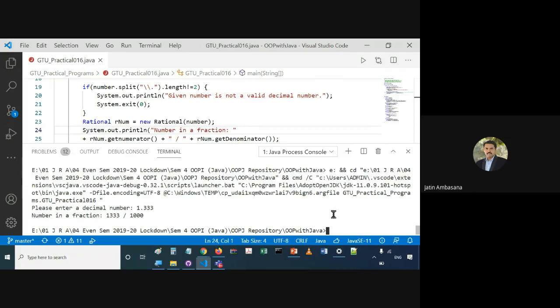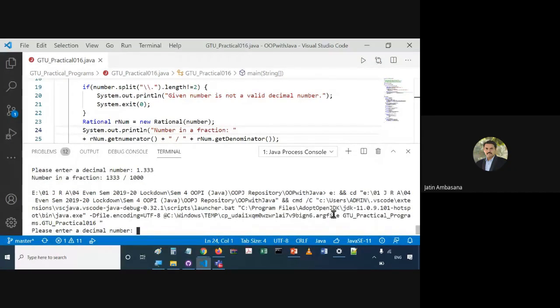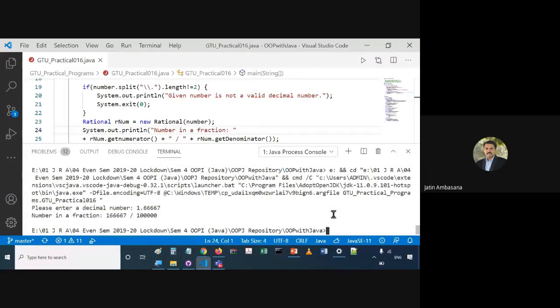If I say 1.6667, that's not a problem. But you should get a properly normalized fraction, and it's not going that deep.